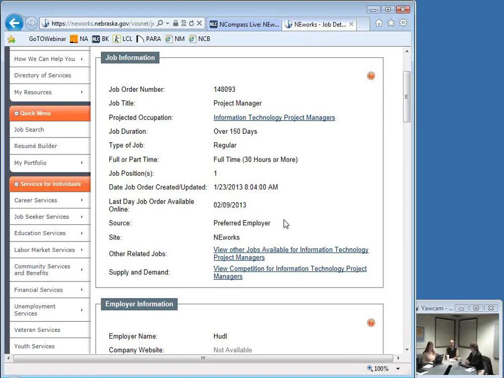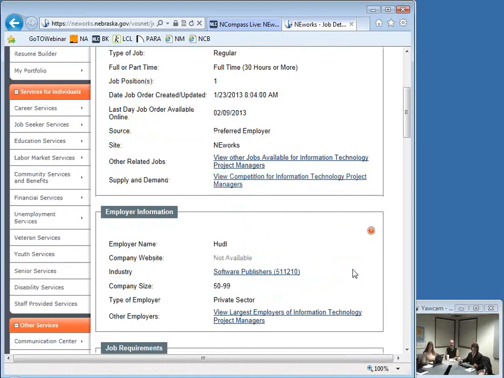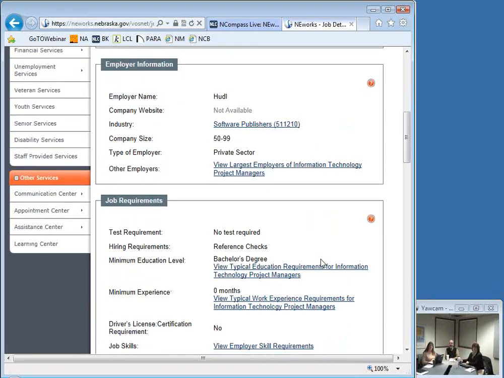What does this mean? This means that if somebody is interested in this position and they make contact, whether it's through our career center or through our virtual service unit, we likely have a link directly to that employer. So we're serving as a job placement. We then contact Huddle, and I happen to know who our contacts at Huddle are, and say, "We have this great applicant. We're referring them to this position. We know that they're going to apply online." And then they will get back to us and say, "Yes, that was a great referral," or "That was a pretty good referral, but we need somebody with skills A, B, and C." And that's the big thing, is matching what they're looking for in terms of skill sets.